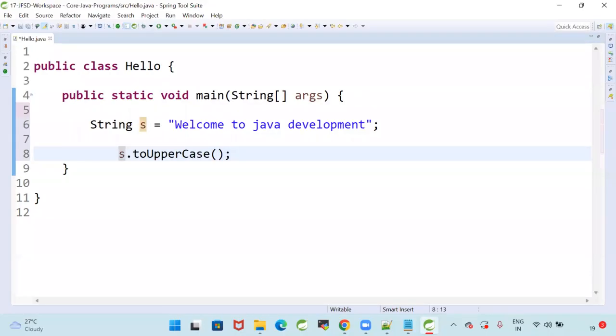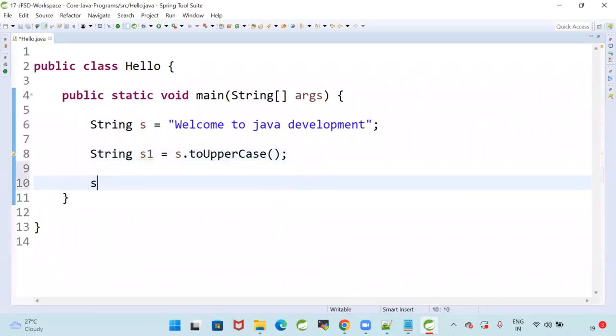Fine guys. Now after doing this, I'm getting s1. Now I want to print s1. How to print s1? System.out.println of s1. Sysout, when I use sysout, it generates System.out.println. Now I am printing my s1.